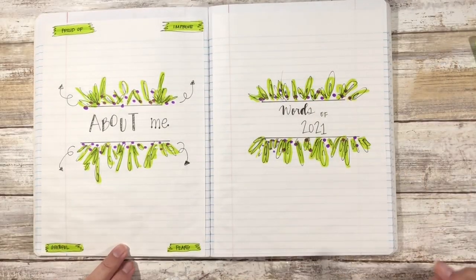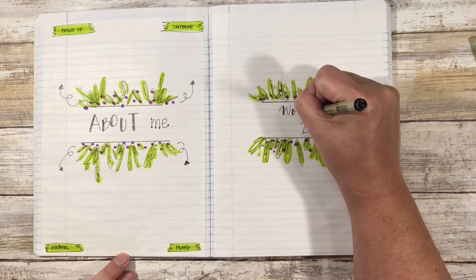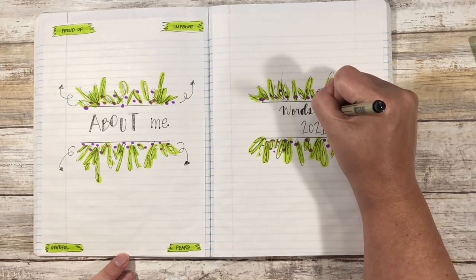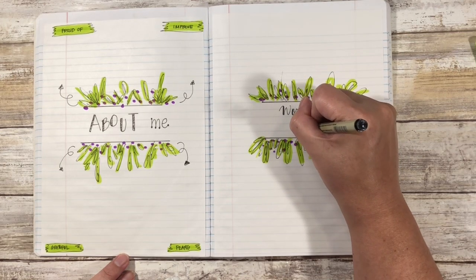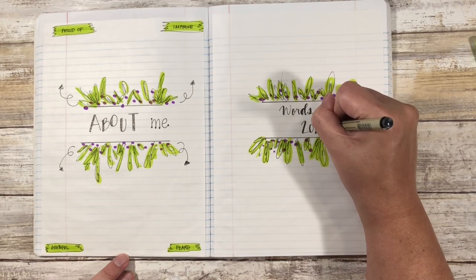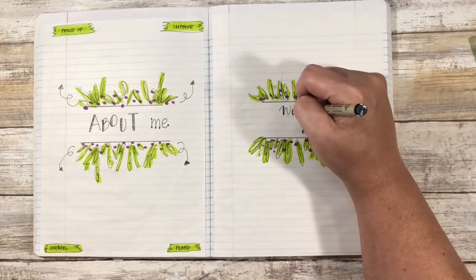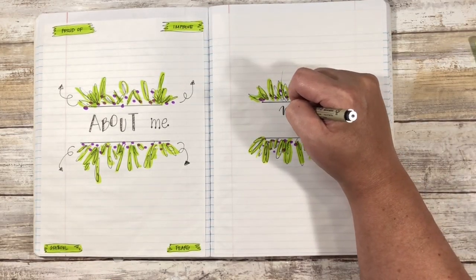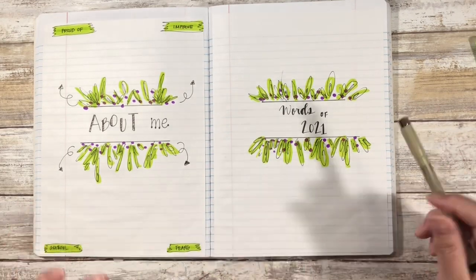And then for the words of 2021, the way that she had done this was she had put down words that were positive and that would mean something to her. For me, I'm actually going to leave this blank. One, because I'm not actually using this, but more so, I think this might be, for me, a better space to put words as they come to me throughout the year, or maybe get into the habit of looking up just new words. So it doesn't necessarily need to be like a positive word affirmation sort of thing. It's just words that either mean something to me, are interesting to me, or something that I just learned. And I like the aspect of all of that.